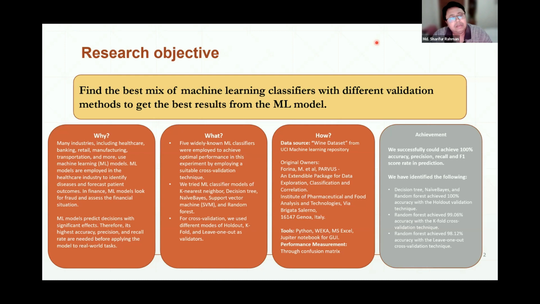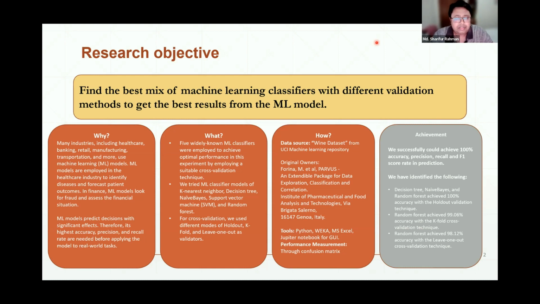In finance, machine learning models look for fraud and assess the financial situation. So the outcome we get from machine learning has a significant effect afterwards. So it's very important to get the highest level of accuracy, precision, and recall rate from the machine learning model.